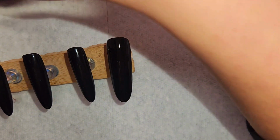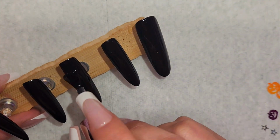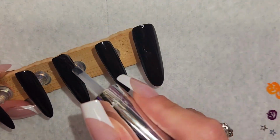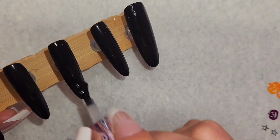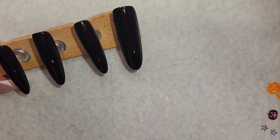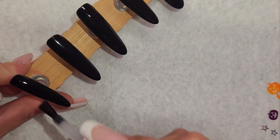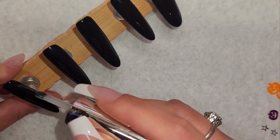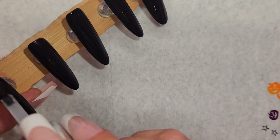So just paint some nice even layers there. I'm doing the thumb, the middle finger, and the pinky with the blooming gel effect. I'm just making sure I'm getting every little speck on the nail as even as humanly possible. And then we're going to take our color and just dot it around. I love doing this in nail sets. It's honestly one of my favorite designs because it just looks so cool.